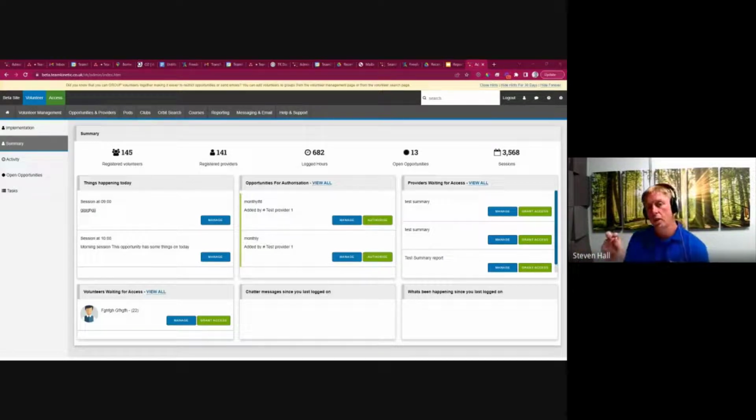So when they go to log their hours, it will prompt them and say, do you mind completing a short survey? And they click on it, and it will take them through to that SurveyMonkey link or Google Forms link, whatever you're running the survey on. So you can do it. We've opted away from building it into the system, just for that reason that I said before, in all honesty.